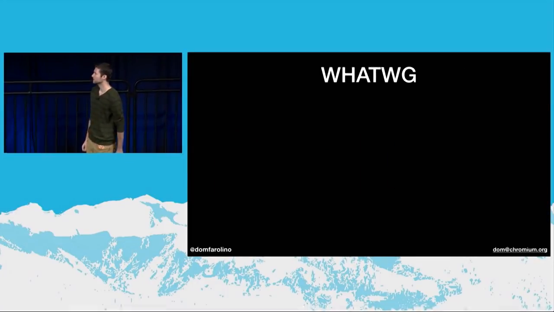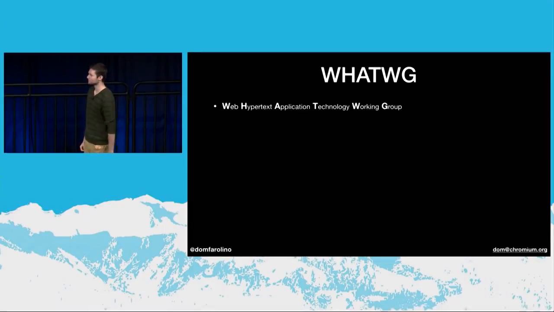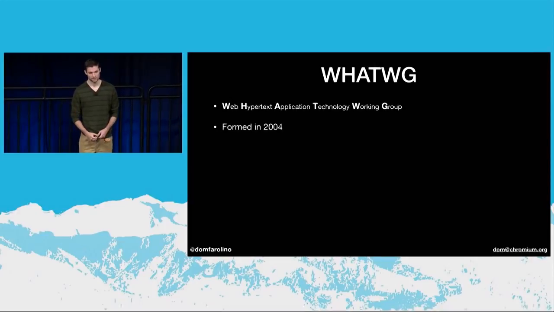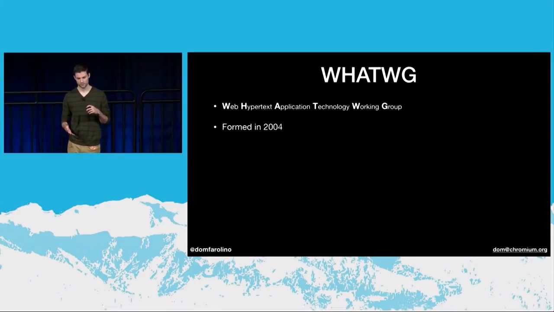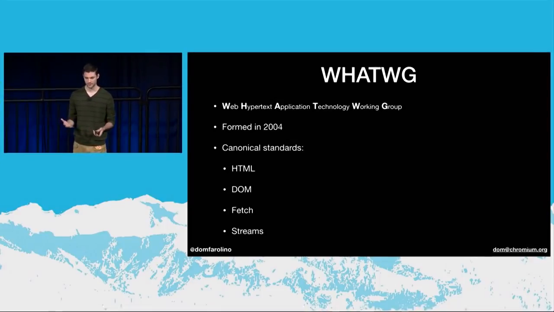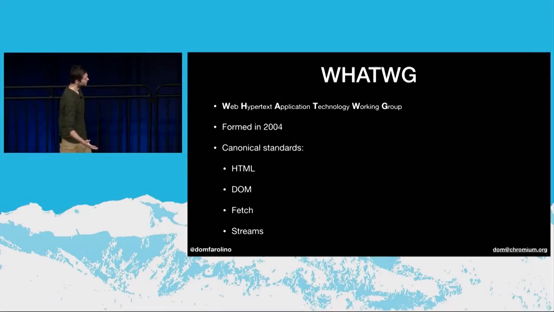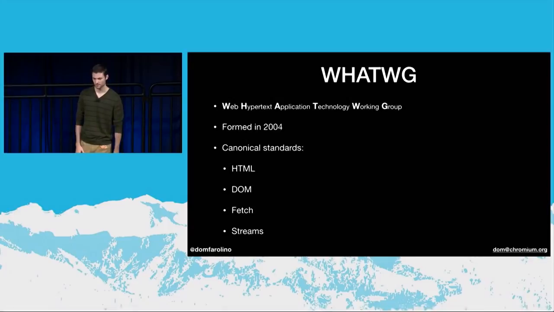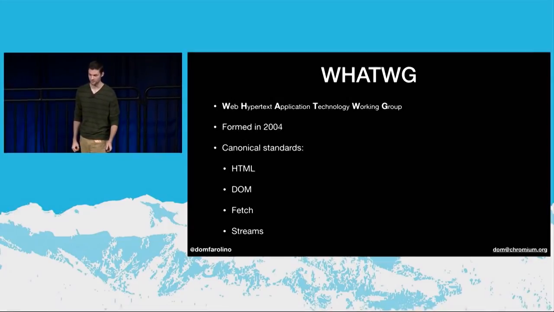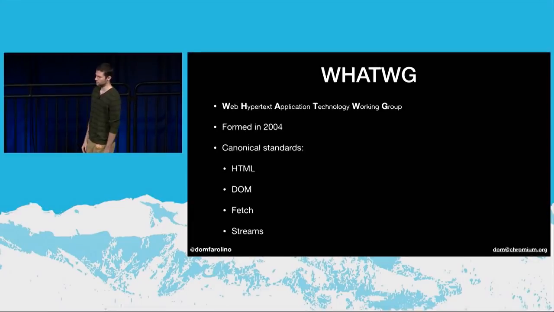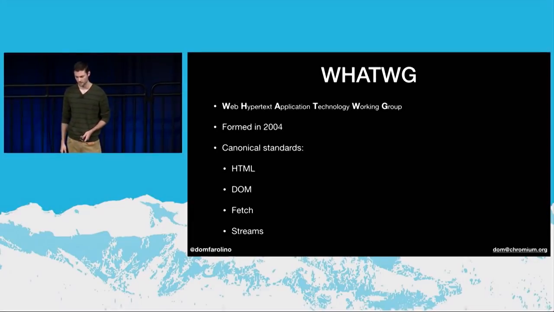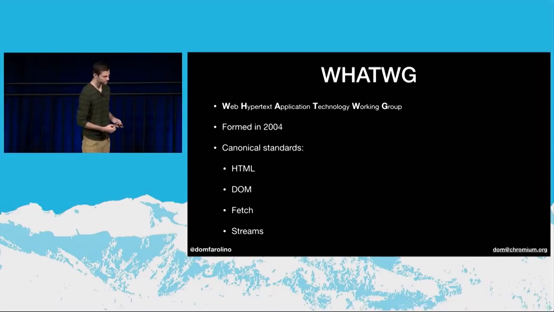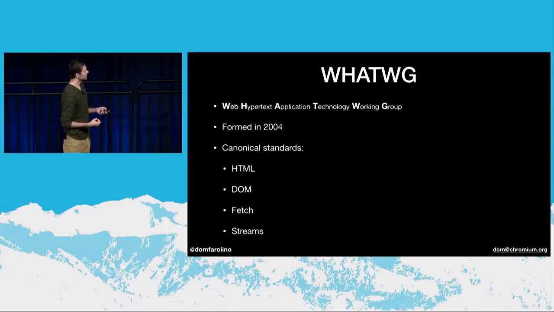So the WHATWG, it's just an acronym, unfortunately. It stands for a long string of text that kind of summarizes what we do. It was formed in 2004 after a W3C workshop. Basically, they decided to branch off from the W3C and create their own canonical standards that specify the web platform. So they have an HTML standard, which defines the HTML language and the parser and the event loop. It's basically the kitchen sink of the web platform, is actually what it calls itself too. And they specified the DOM APIs, the interface that we use to talk to the web, and some networking primitives like fetch and streams, and a lot of really cool things like notifications and primitives. But how are these things actually written, right?